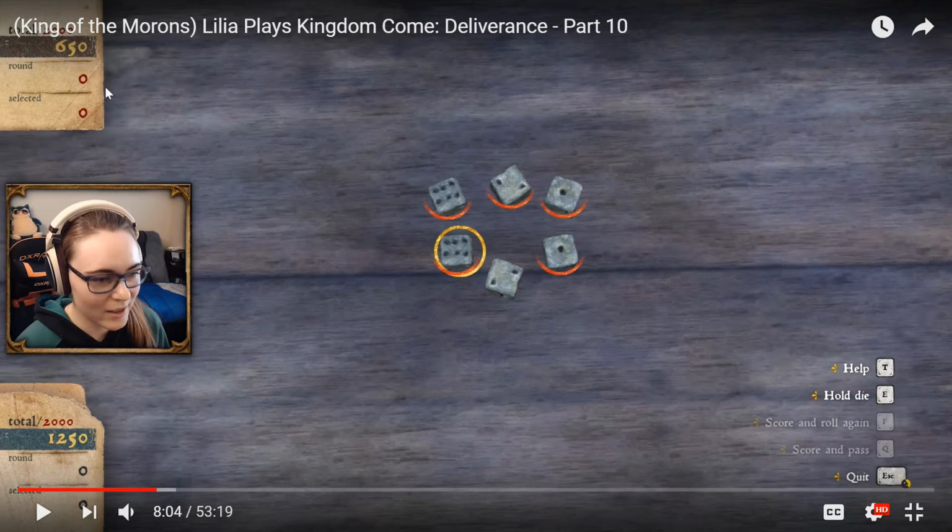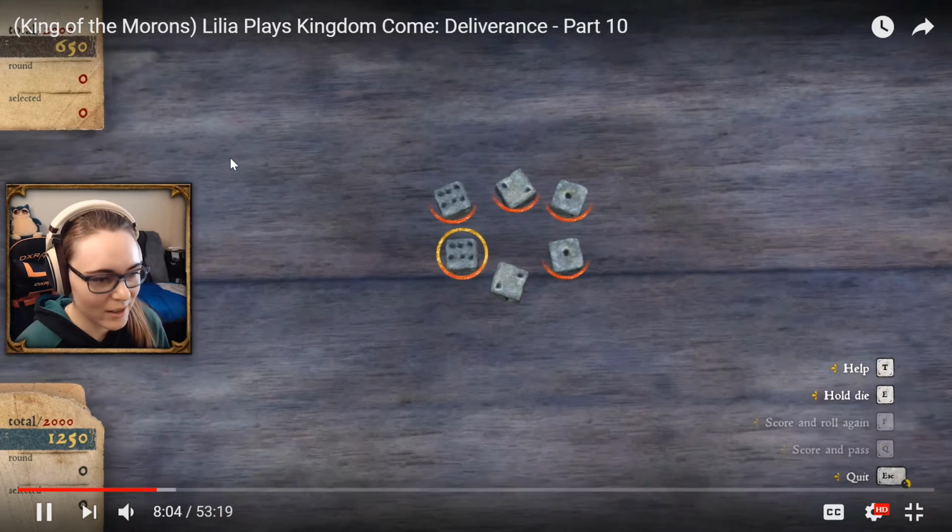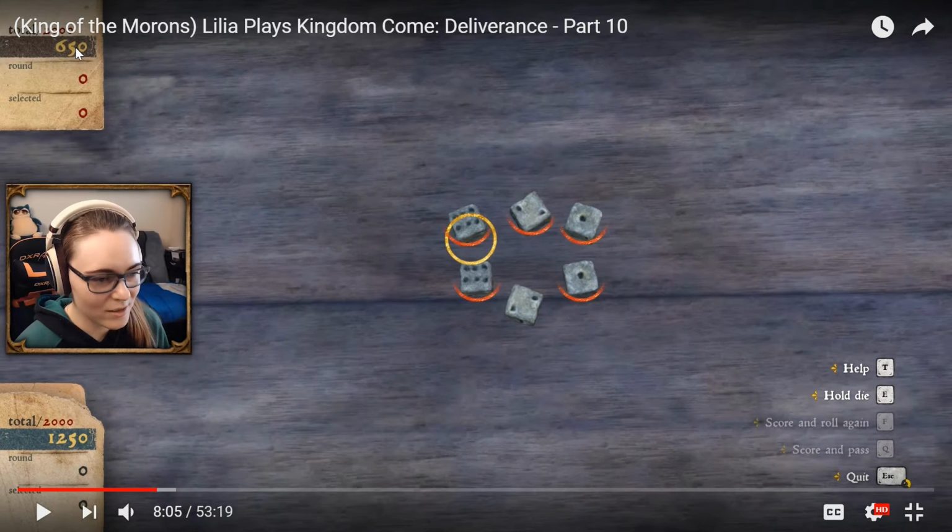I would only play one of the singles, one of the 1 dice to get 100 points, and then roll 5. The reason being is because you look at his score of 650 and you think, oh, he's so far away from 2,000, but he's not. I mean, he could hit 2,000 in just a roll or 2, even if he gets lucky. 3 1s, for example, will give you 1,000 points.